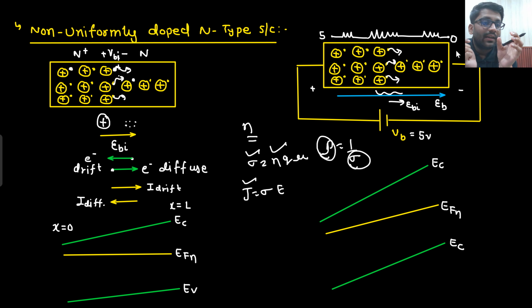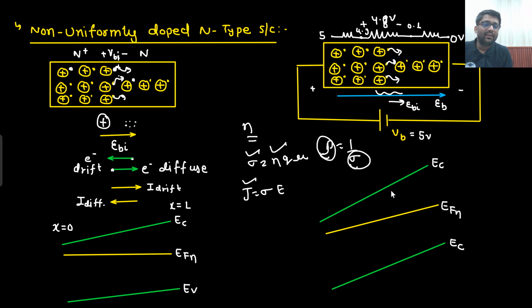there is high resistivity. So because of that, this 5 volt will not be dropped equally. Most of the 5 volt will be dropped at the junction only. 4.9 will be dropped here only. So if this is 5, this will be... or let's call it 4.8. So if this is 5, this will be 4.9, and if this is 0, this will be 0.1. So you are getting 4.9 minus 0.1, 4.8 volt here.